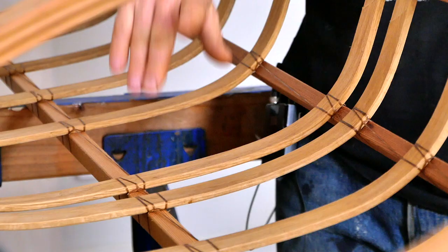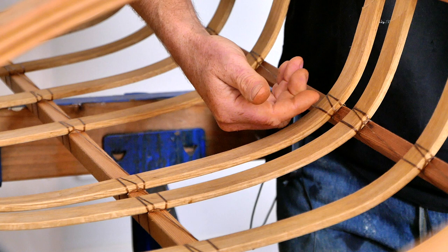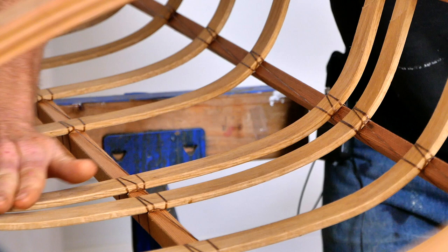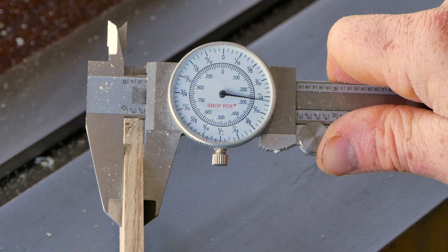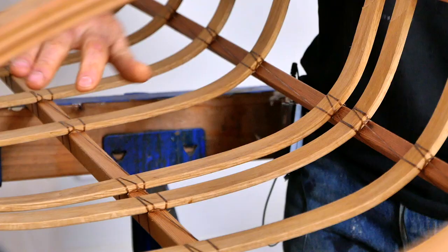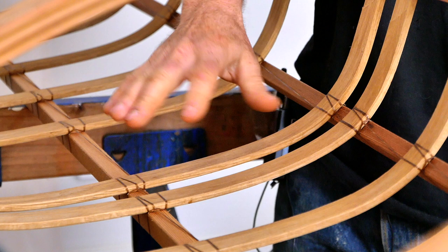The dimensioning of these ribs is actually fairly critical. It's very common to see people making ribs a quarter inch thick because it's easy to fit them into quarter-inch mortises, but what I found is that if I made them a quarter inch thick the frame started to collapse after a few years. By adding just a 64th of an inch of thickness to these ribs it really helps to resist frame collapse, although going up to 9/32nds can make it hard to achieve the shapes you're looking for. So I have this spec'd a little bit differently across all my different kayaks depending on the size.